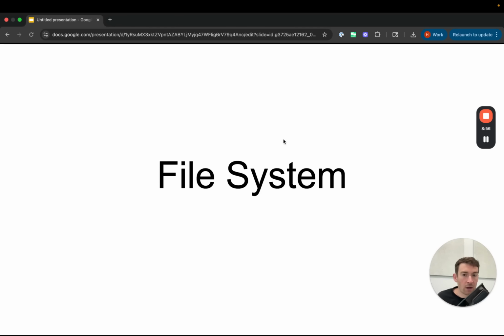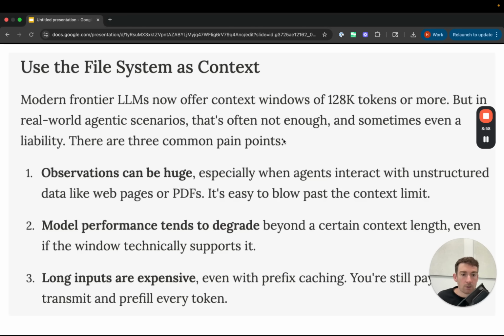Next, let's talk about file systems. This is from a blog that Manus wrote on using the file system as context. So why does this work? Again, a key part of these agents is that as they do more things, more and more context is generated. And if you just keep passing this in a loop to the LLM, that context will eventually degrade the LLM performance. So file systems are great because they let you offload some of this context to files, which the agent can then see and access and read if it wants to, but it doesn't necessarily pollute.